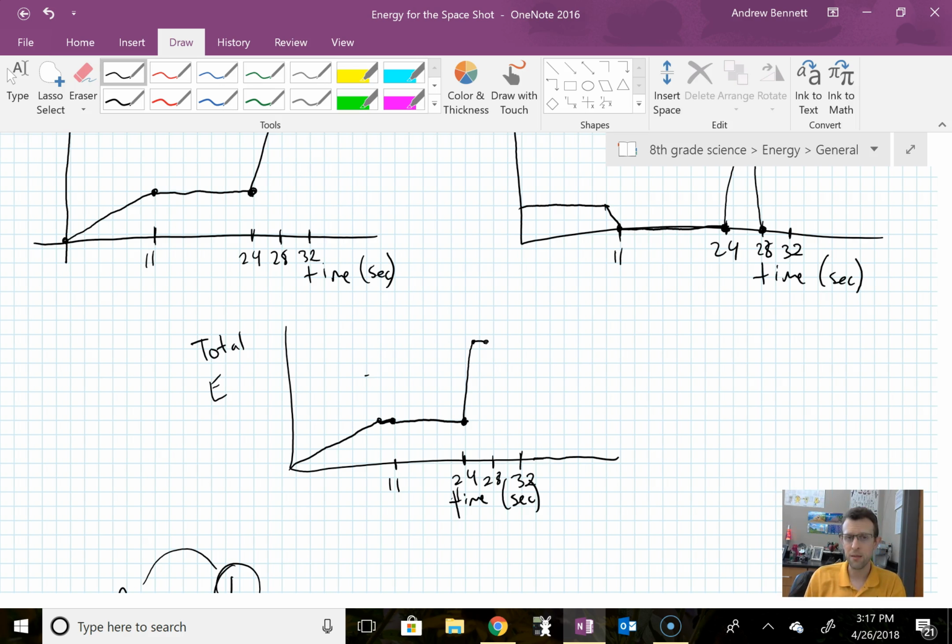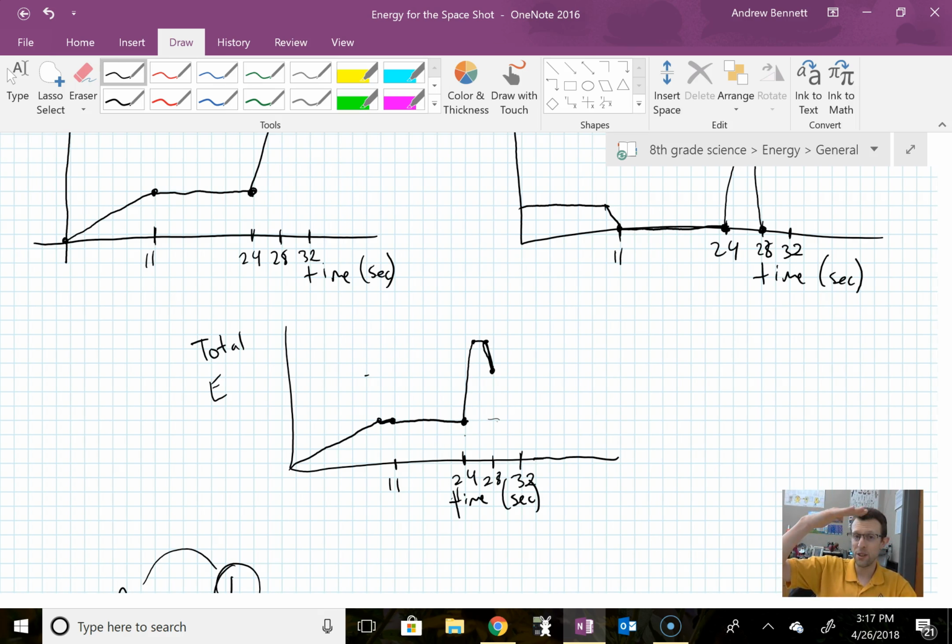So now I need to think energy. If that machine, that air spring, is responsible for slowing down the car, it must be taking energy out of the system. The whole system, the car system, is losing energy as a result of that spring. So we have a little bit of a drop in energy down to 28, but notice that I didn't go all the way back down to this level. If I'd gone all the way down to that level, that would indicate we were at the same energy as we were before we lifted off at all. But that doesn't make sense here because while we are stopped again, we're way higher than we were at the 24-second mark. So 24 seconds, we're down here and stopped. 28 seconds, we're up here and stopped.